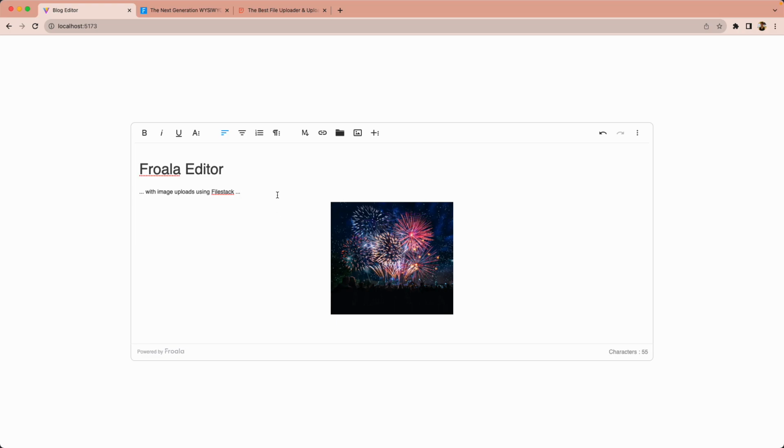Here's an example of the application we're going to be building. You can see we have a rich text editor with many different features, and we have the ability to have inline images. Finally, if I make a change and wait for a few seconds, it's going to automatically save my file, so I'm not going to lose any of my content.